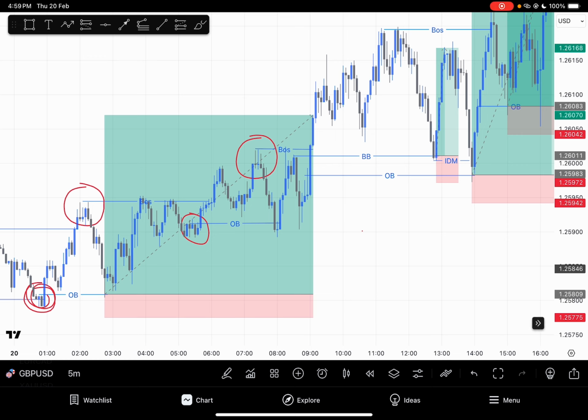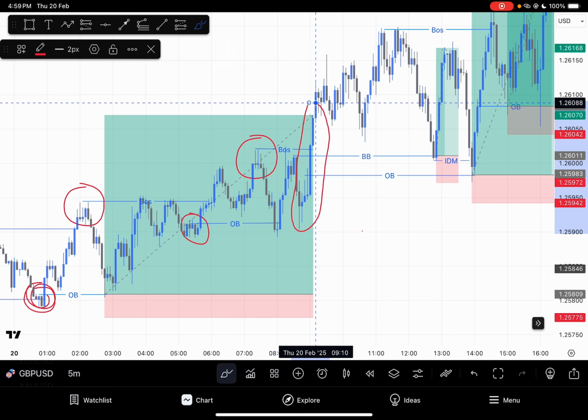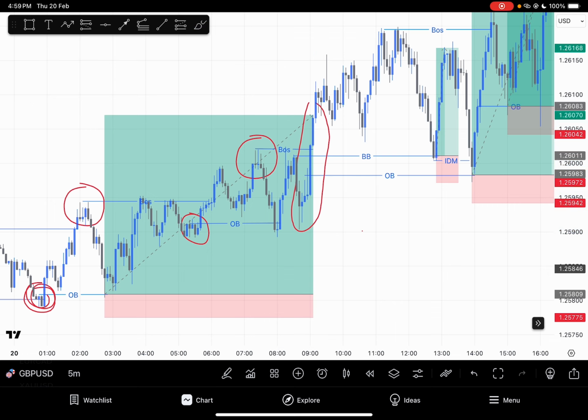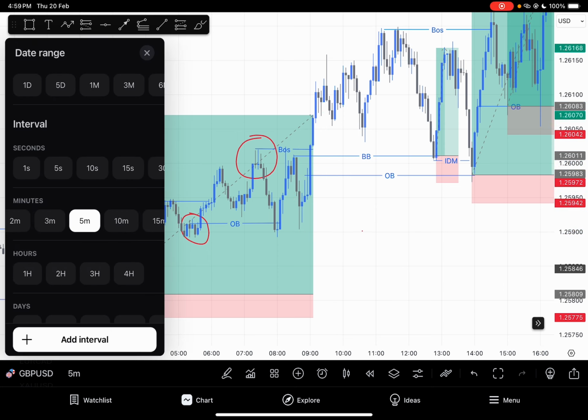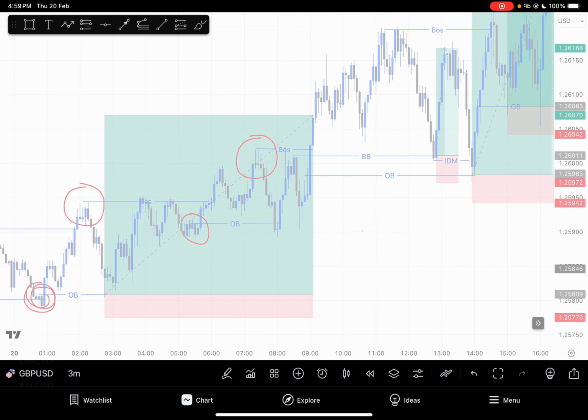If you look at this 5-minute time frame, at this area here, you won't see any order block or breaker block. But how will you spot an order block or breaker block now? You have to move down to a lower time frame so you can spot the order block. If you observe now, this is the breaker block first, and price will always use the breaker block first before coming back to use the order block. So you see price used the breaker block, pushed to the upside, took out this buy side liquidity, then came back again to use this order block here.